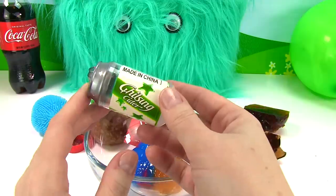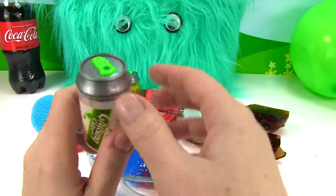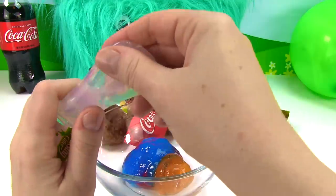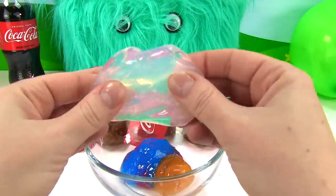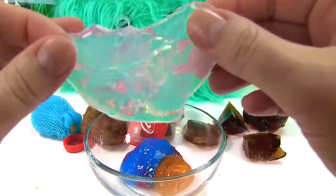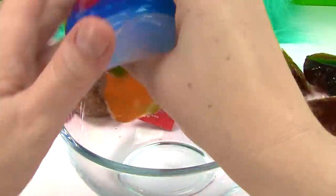Woo! Up next we have ginseng cider. I don't know. It reminds me of ginger ale. But look, it's clear slime. And this slime has no scent. Look, oh, I can see Wilma back there. And it's going in with other slime. Let's mix it all together.